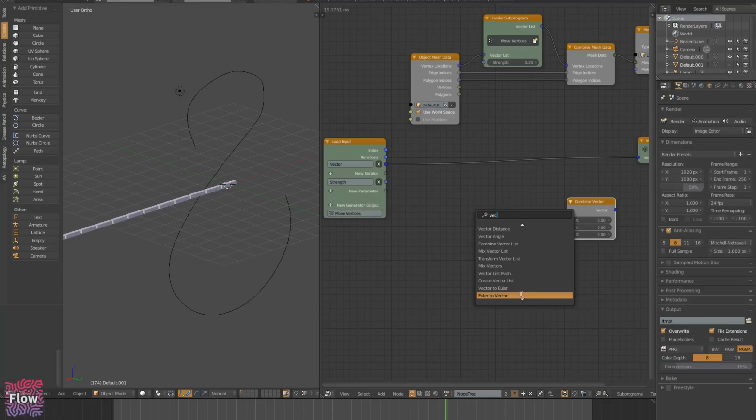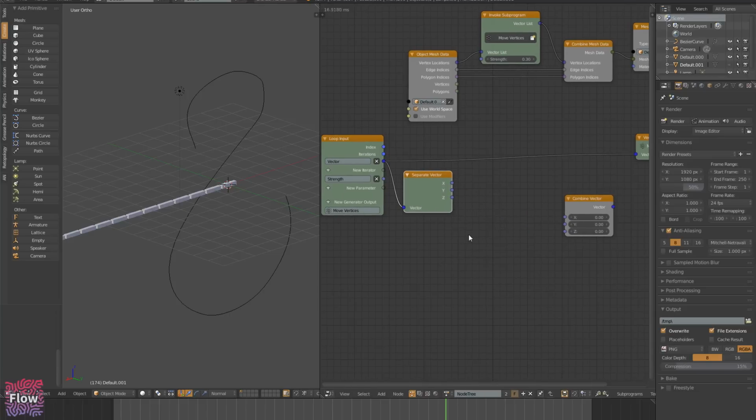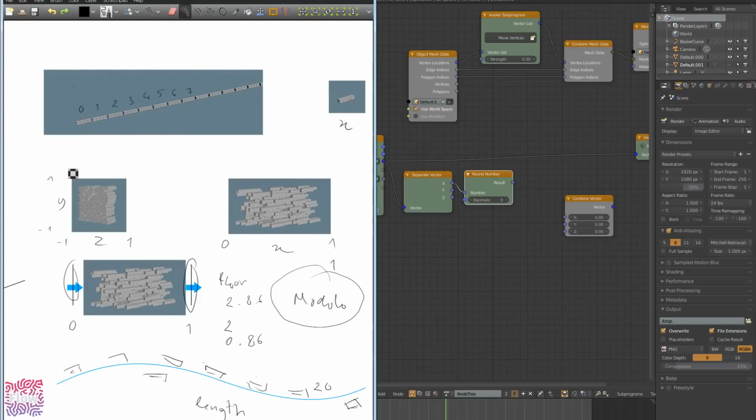Vector, separate vector. There we go. That's what I wanted, of course. Right, and so now I want round number, and can put this in here. By doing this, this first part here is getting the indices of each piece, because the pieces go on intervals of, in this case, -0.5 to 0.5, then from 0.5 to 1.5, and this all gets put into integer values when I do round. Right, so I got my indices.